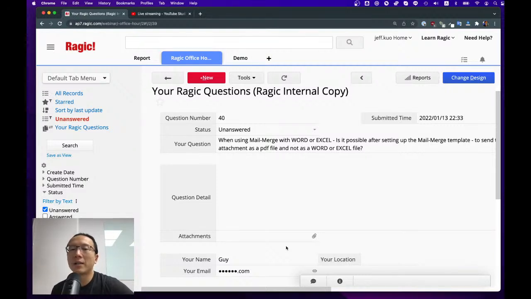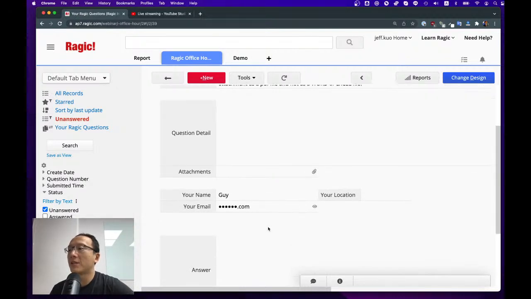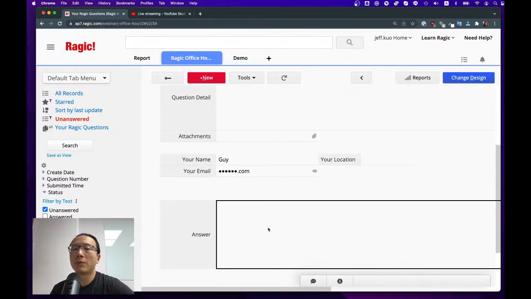Technically there's quite a lot to do if you want to automatically turn a Word and Excel file into a PDF file on the server. So we're still finding a more efficient way to do this. We do have this on our roadmap, and hopefully we will get this done maybe this year.